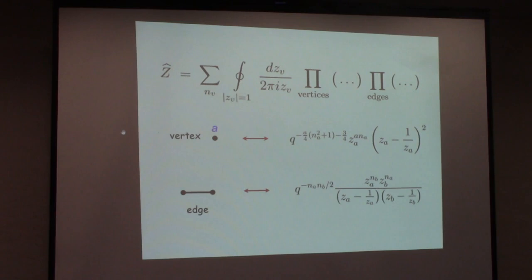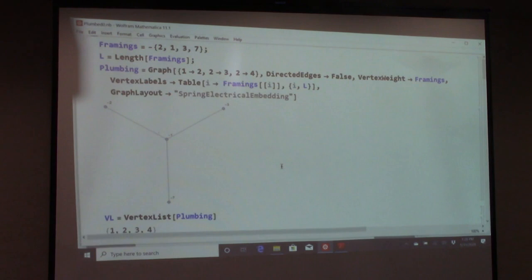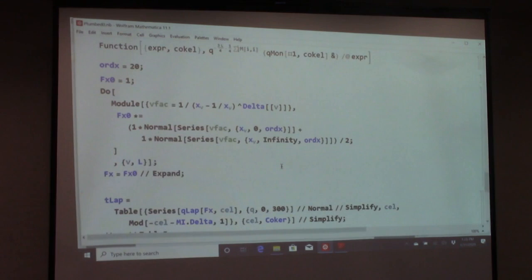So this is very concrete, very tangible, and since I'm here with the computer, my next job is to show you that it really works. It's so concrete and explicit that even Mathematica can handle it, but again, it's in the form of a concrete sum and integral that graduate students or undergraduate students can probably also handle. So this is Mathematica code, which does the calculation. First it takes this graph as an input, goes over this integration and summation procedure that I described for you, and spits out the answer.